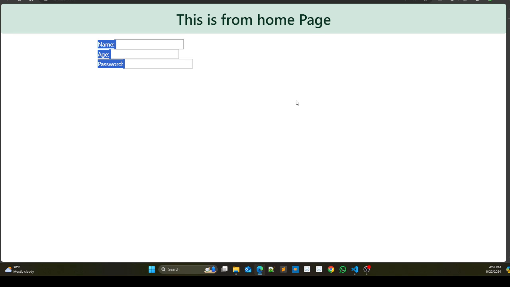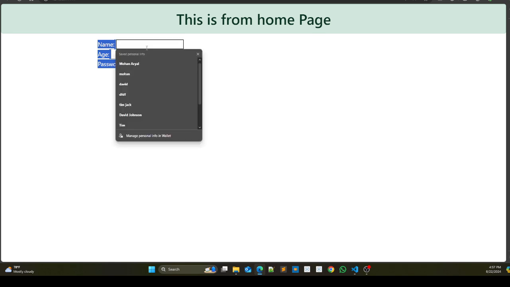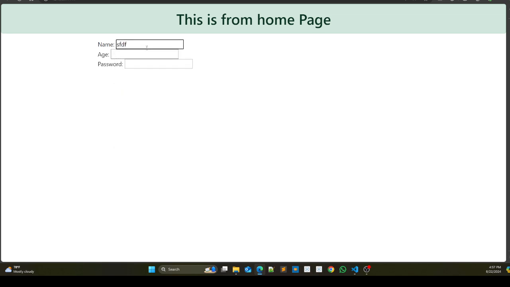For now, the user will input their name, their age, and then the password also. In order to submit and put this data into the database, you need a submit button also.